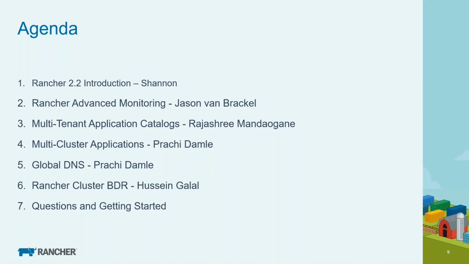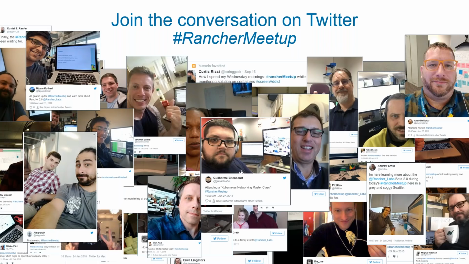We also have the Rancher users Slack. For those of you who don't know, that's at slack.rancher.io. There's also an online meetup channel there where you can dive into longer questions. We usually hang out there after the meetup if something came up that you'd like to dig into further.